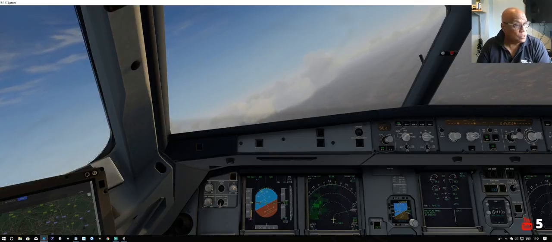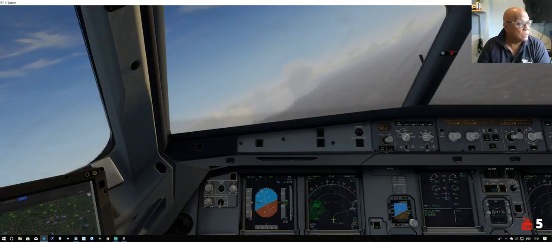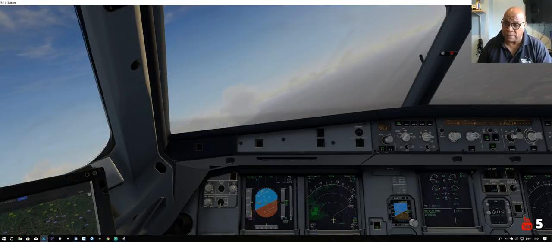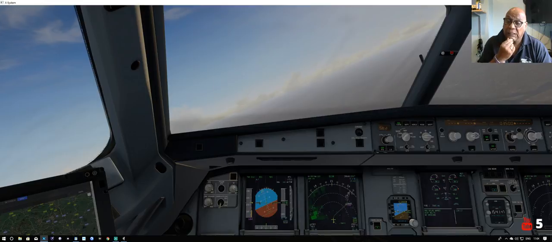So if you've just arrived, Joseph, this is the Flight Factor A320. It's a release candidate, which means we're really close to it being released.